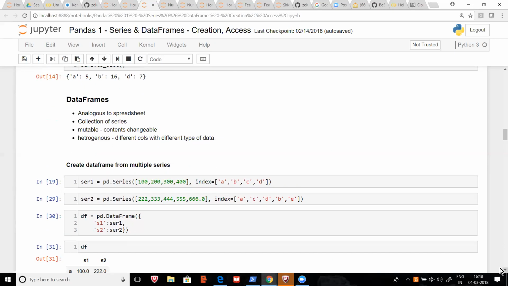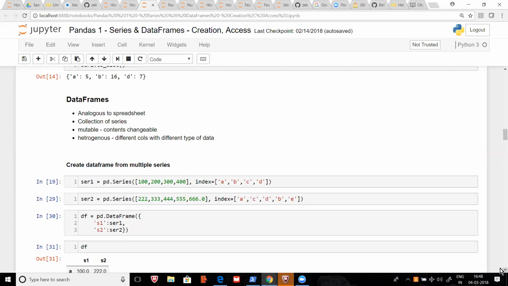Okay, let's see this. When you have series, create a data frame from multiple series. That's what we are trying to do now. We have series 1 and series 2, and these are the index values A, B, C, D, A, C, D, B, E. You see some differences in the index values.